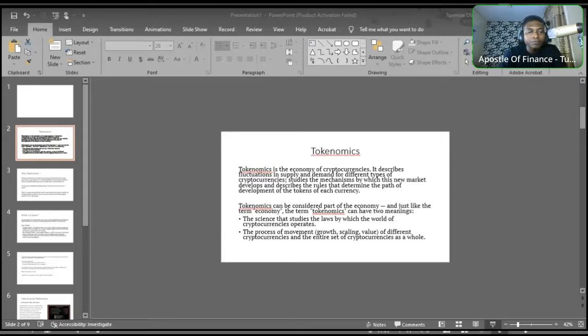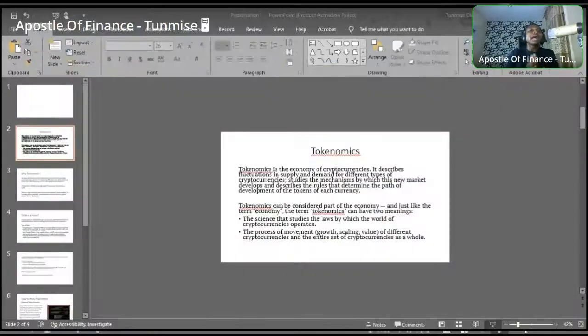Okay? Now, the second one is to evaluate the purpose of the token. A token should have something it is used for. Right? What is it used for? You want to ask yourself, you don't want to be buying Shiba or Roba or whatever. You want to ask yourself, what is this token used for? You have to begin to think like an investor. All right? Because you might make sudden money today.